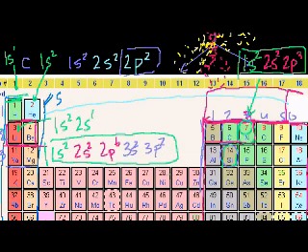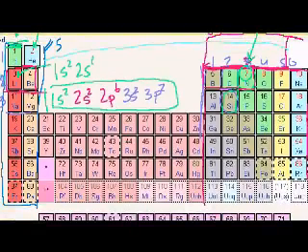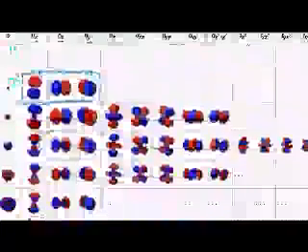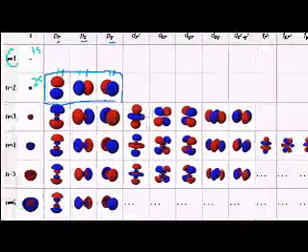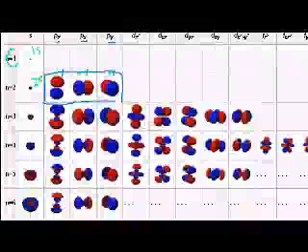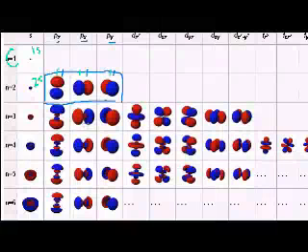I think I'm running low on time right now, so in the next video we'll start addressing what happens when you go to these elements, or the d block. And you can kind of already guess what happens. We're going to start filling up these d orbitals here that have even more bizarre shapes. The way I think about it, not to waste too much time, is that as you go further and further out from the nucleus, there's more space in between the lower energy orbitals to fill in more of these bizarro shaped orbitals.